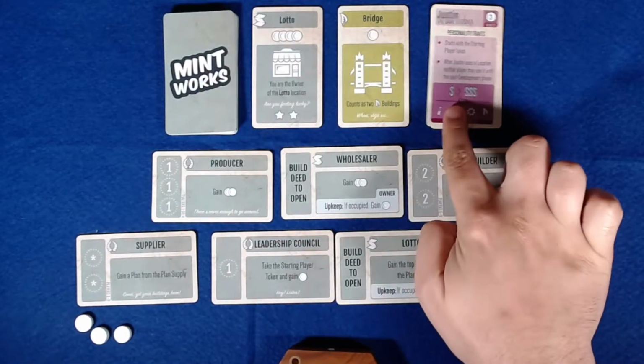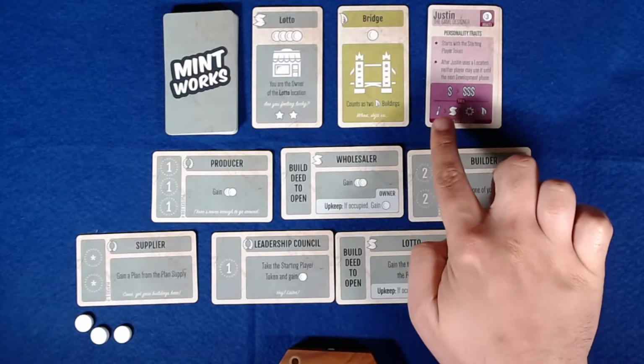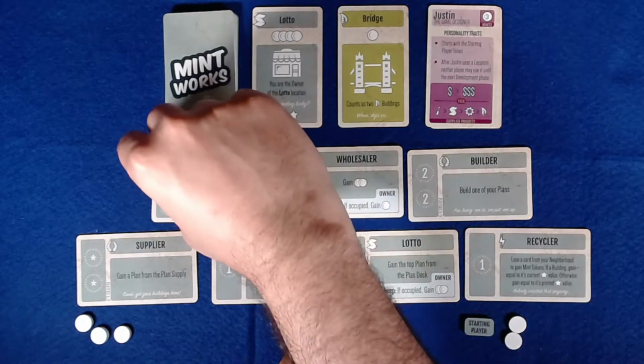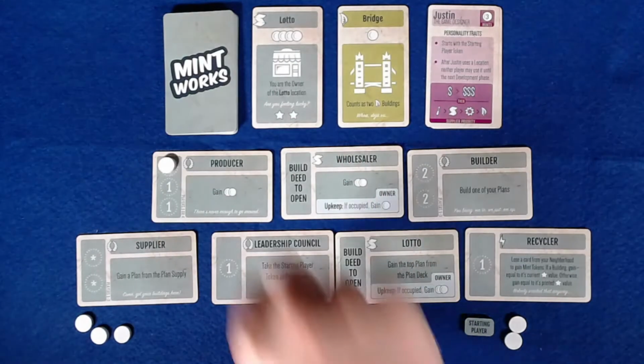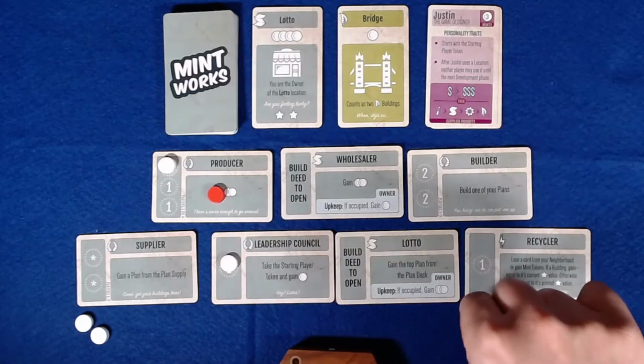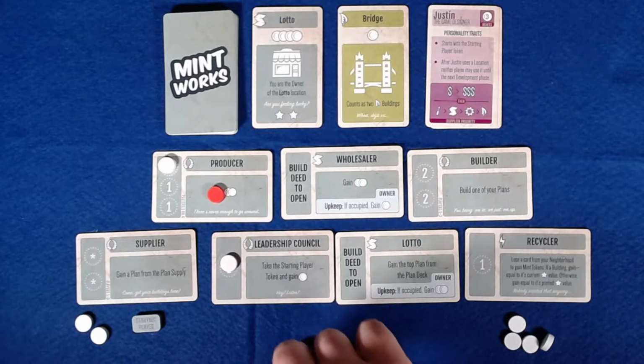Alright, so Justin will always buy the cheapest thing first, and if it's the same price, he will go in this order. Cool. So Justin's going to take this action. So we can no longer use this, and he's going to gain 2 coins. 1, 2. My turn. Oh my gosh. You know what? I'm taking the starting player token from him. I need that.